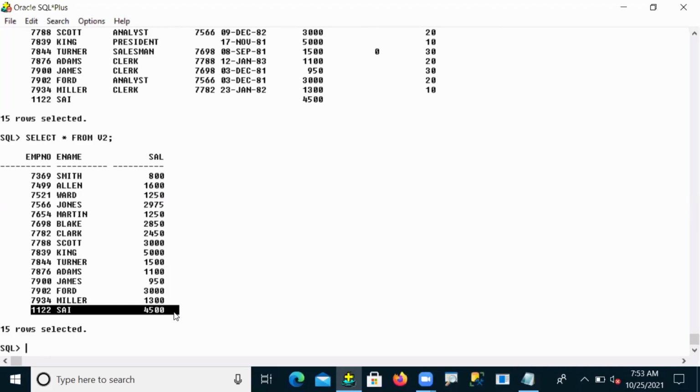The specific columns I can access, and the remaining columns are automatically hidden. Which columns we are accessing, those columns' data only we can insert, and the remaining columns by default will take null values. Suppose in those columns, if any one column has a constraint not null, then data is not possible to insert. So this kind of integrity rules are also verified internally when we are sending the data through the view. This is one example, guys.